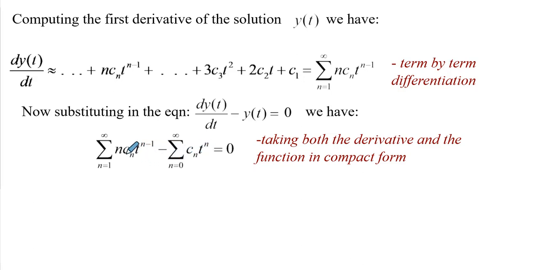being the same, and that we can do by adjusting n here. And the other problem, you can see that n here starts at 1 and there starts at 0, and so we need to harmonize this by having the two summations starting at 0 and also the power of t being a single power of t, like t to the n, which is what we actually get in the power series expansion. So for that, we do the following adjustment.